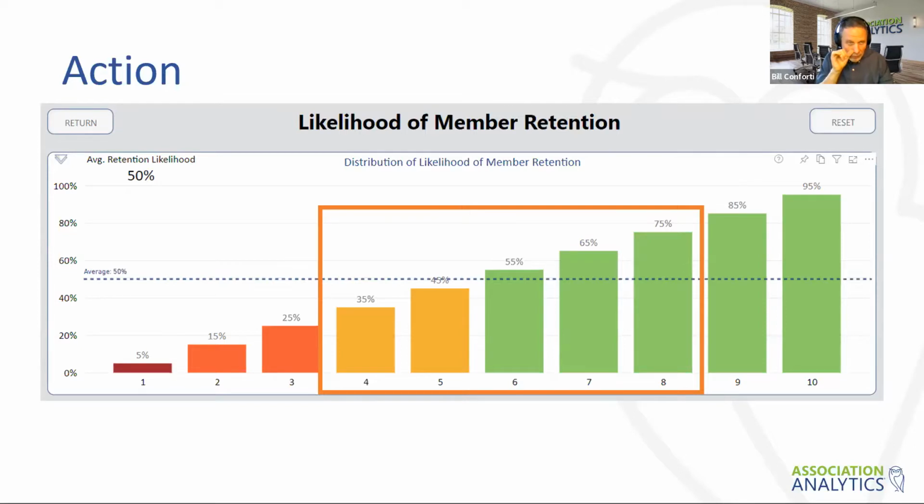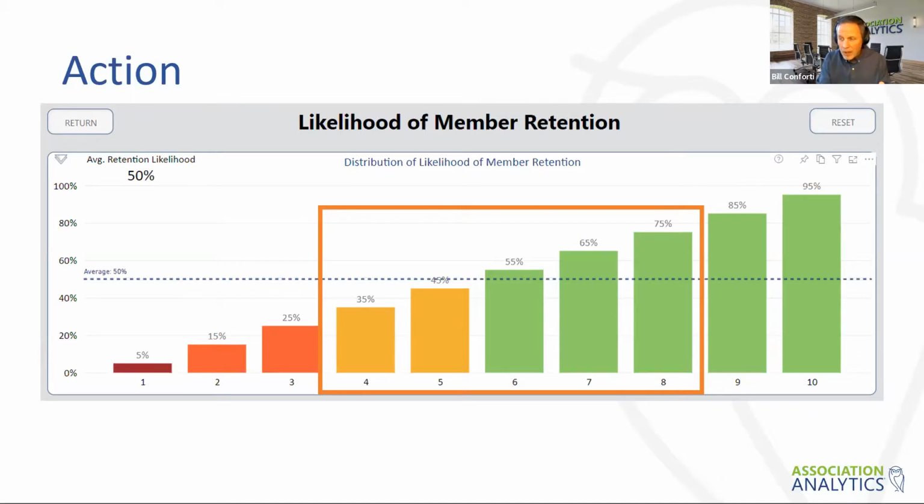If you've seen our sales pitches, you've heard this before. But the idea is if we know that Katie is 5% likely to renew, we're not going to send her the big brochure, the glossy renewal pack. And likewise, if I'm up here at 85 or 95%, maybe just send me the email, the one that nobody ever clicks on, and they just go ahead and renew their membership without a lot of fanfare.